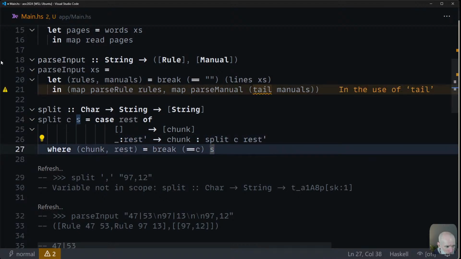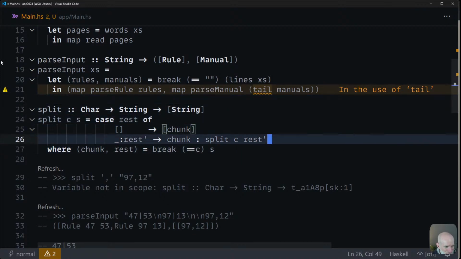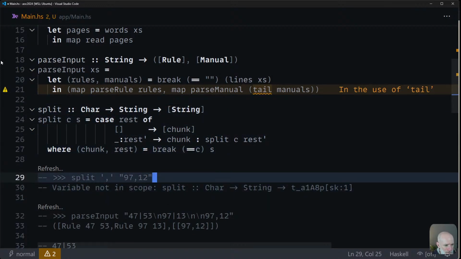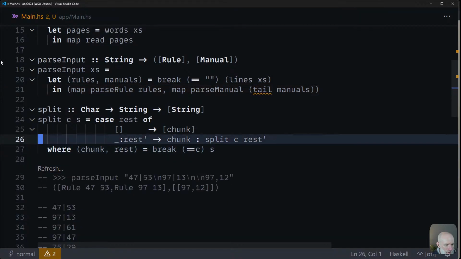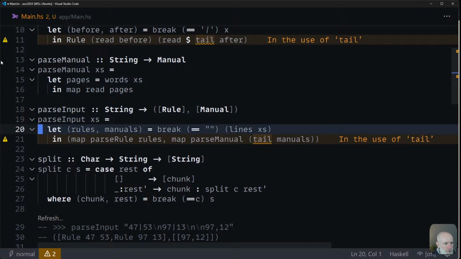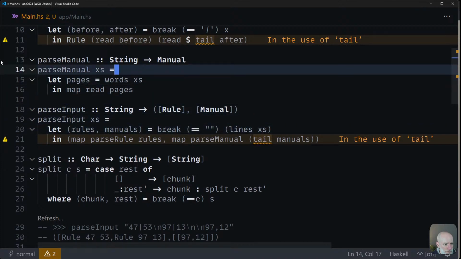Shadowing, so let's go to shadowing. Okay, so now that works, unsurprisingly. So parse input needs to say parse manual, so we don't call words.